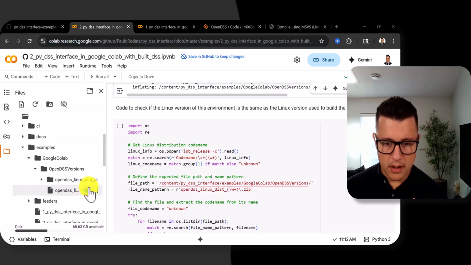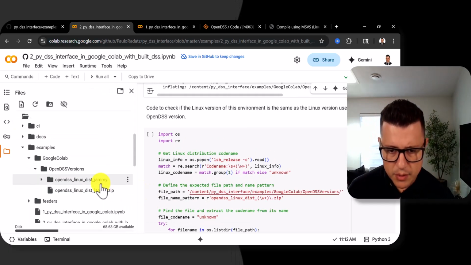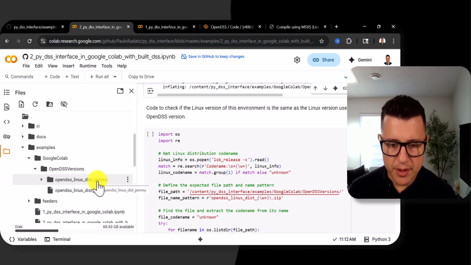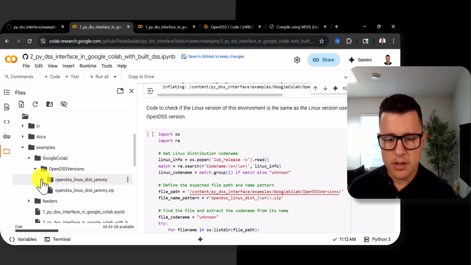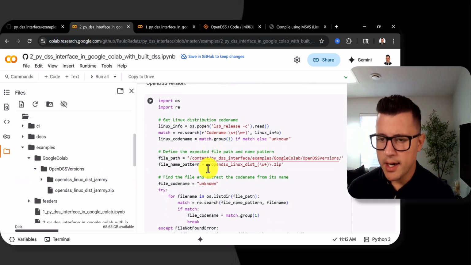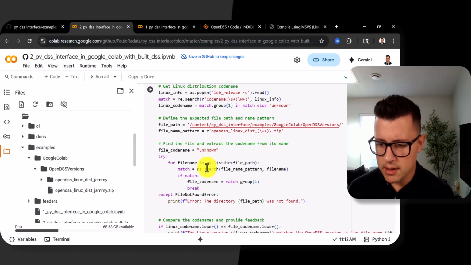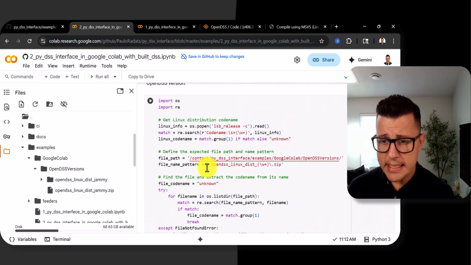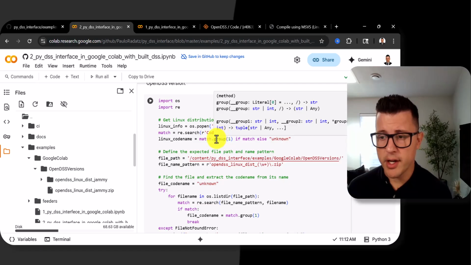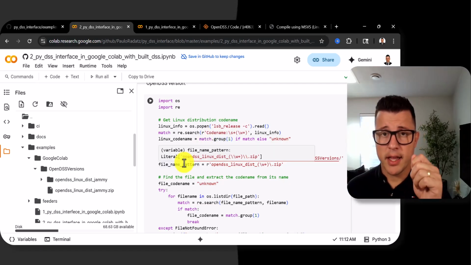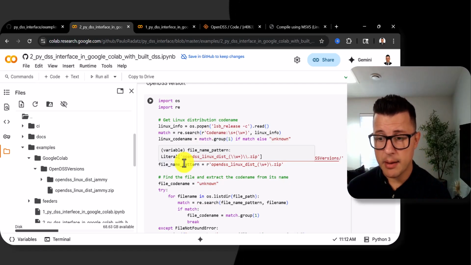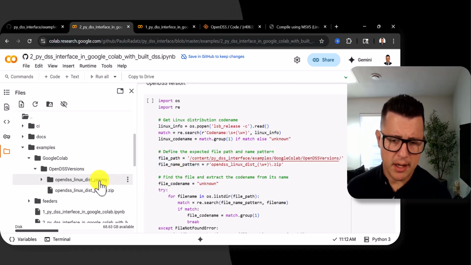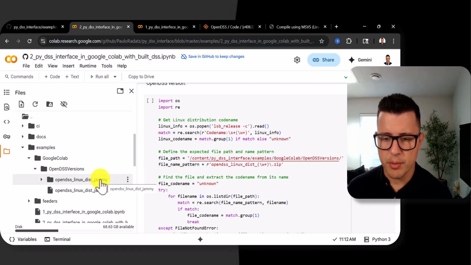Okay, so now look at this. We have that folder unzipped here. All right, so here we have the version that we're gonna use. Then here in the notebook, we have the cell that has the purpose of making sure that the code name of the Linux version that we have in the Colab is the same we have here, Jammy, I guess that's how you pronounce it.